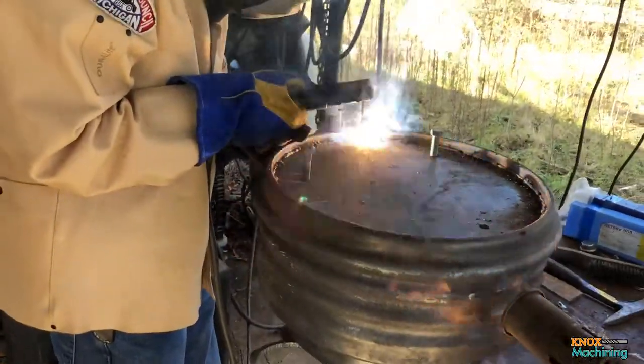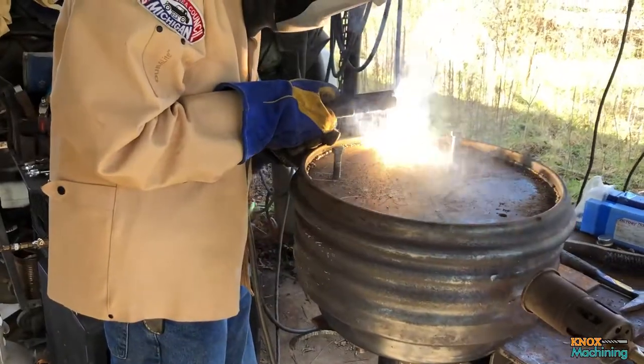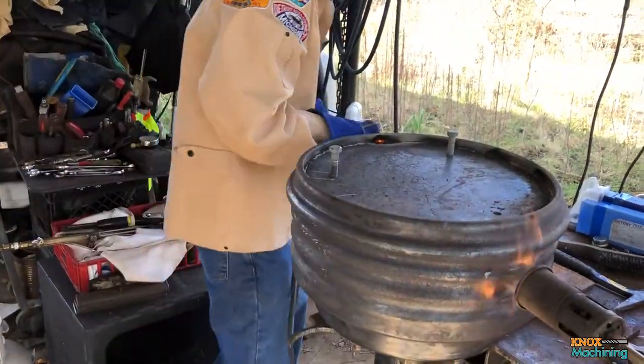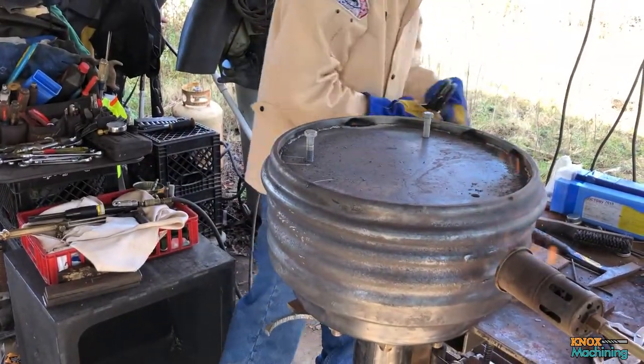So this was a fairly involved process. It required us to maintain that 500 to 750 degree Fahrenheit temperature during the whole process, and this job took around 3 to 4 hours to complete.